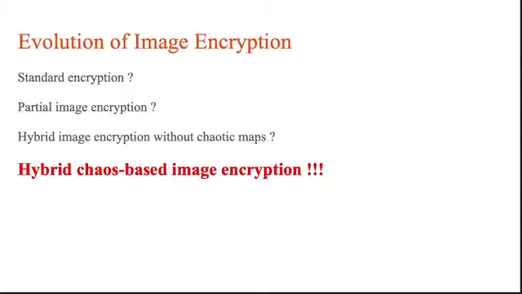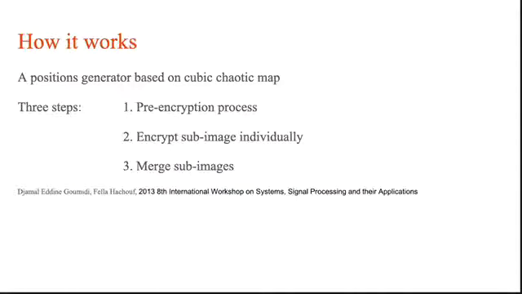Chaos-based encryption uses multiple chaotic maps and is mostly based on XOR, circular shift and position transposition operations that are made with the help of a position generator. A position generator is needed because the positions of pixels and pixel bits will be shuffled many times during encryption. The encryption algorithm includes 3 steps: a pre-encryption process to rearrange pixels and spread out the bits, then the image is divided into 2 parts and each one is encrypted with a different cipher, and finally they are merged together.